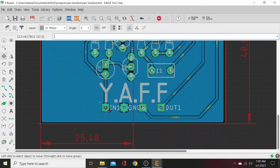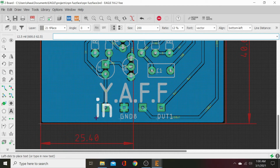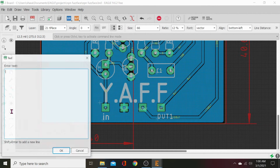Yet another fuzz face. It lives. Okay, let's move our in. We're going to delete that actually so it doesn't say N1 and out1. Ground. Okay, let's just delete those. N1, let's delete that. Let's make it prettier. We'll just type N. Lowercase. Make it smaller. That's huge. Here we go. N. Let's delete ground 8.